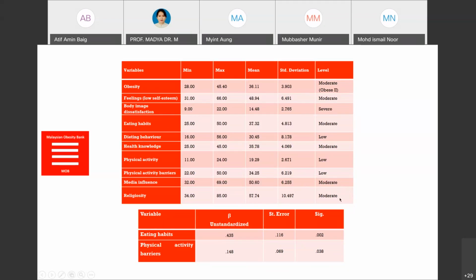So when we look into all the anthropometric values we got for all of these subjects, we found that eating habits and physical activity barriers are the most significant in Terengganu. And it's true when we look into the habits and the physical activities. Yes, it's really true. They have an issue with these two things, and now we are working and trying to help the people in our region here.